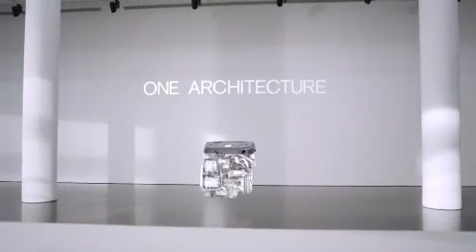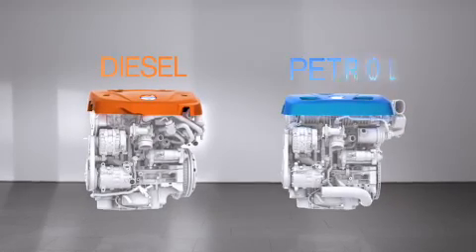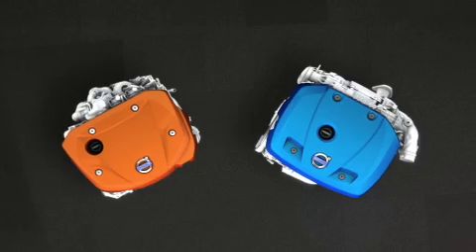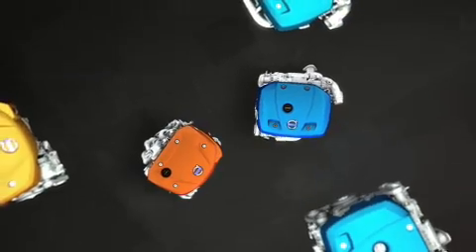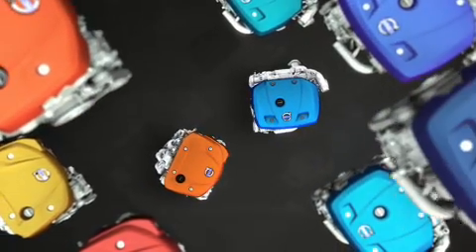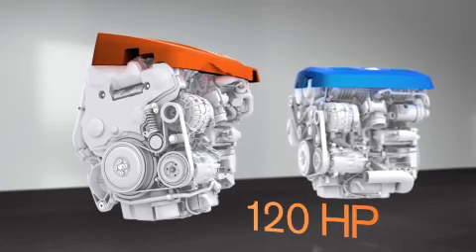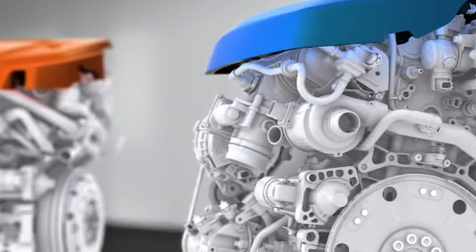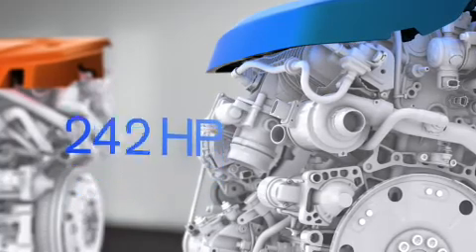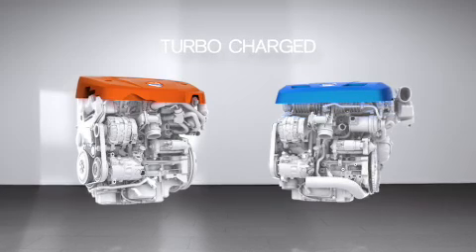Eight engine architectures in three platforms are now replaced with two four-cylinder engines: one common rail diesel and one direct-injected petrol version. These in-house developed and Swedish-built engines are used to create a whole range of derivatives, from high power and torque variants to super-efficient versions. The Drive-E diesels will span from 120 to 230 horsepower, while petrol versions will start at 140 horsepower and go all the way up to over 300 horsepower. All diesel and petrol engines are turbocharged.